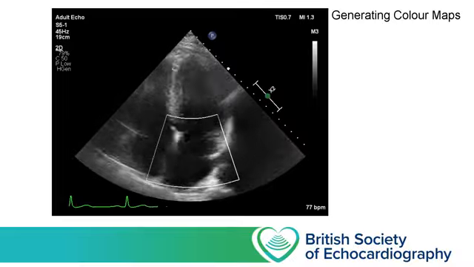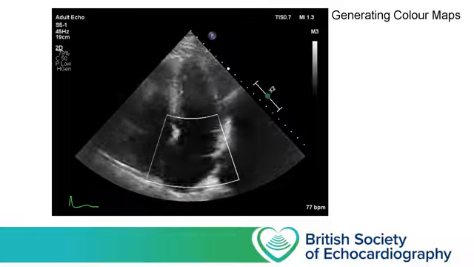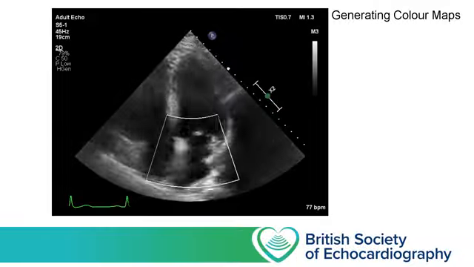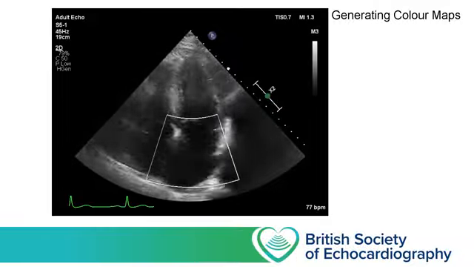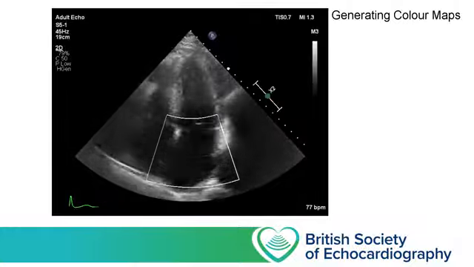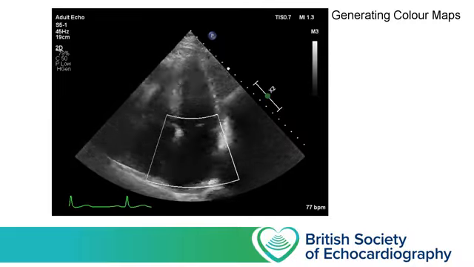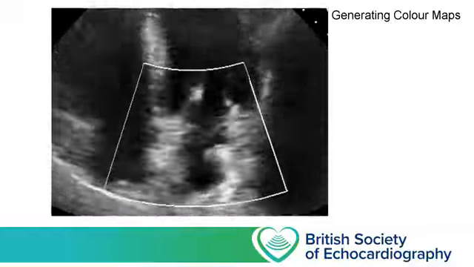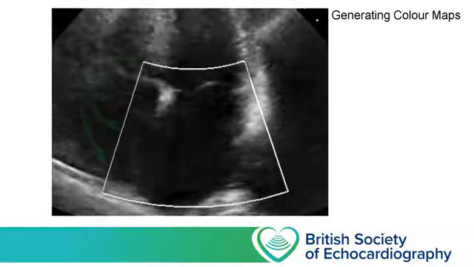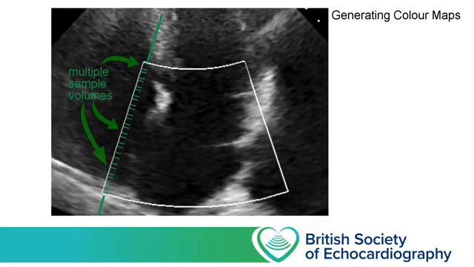velocity and direction. So this 2D image has a depth of 19 centimeters, and it's being recorded at 45 frames per second, as per the information displayed in the top left hand corner of the image. And so by my estimation there's about 90 scan lines that have gone into making up this 2D image. When we start to generate a colour map, the ultrasound machine starts to acquire additional information from those scan lines that pass through our colour box, whereas previously it had been principally concerned with the amplitude of a returning signal, which is then assigned a brightness value.